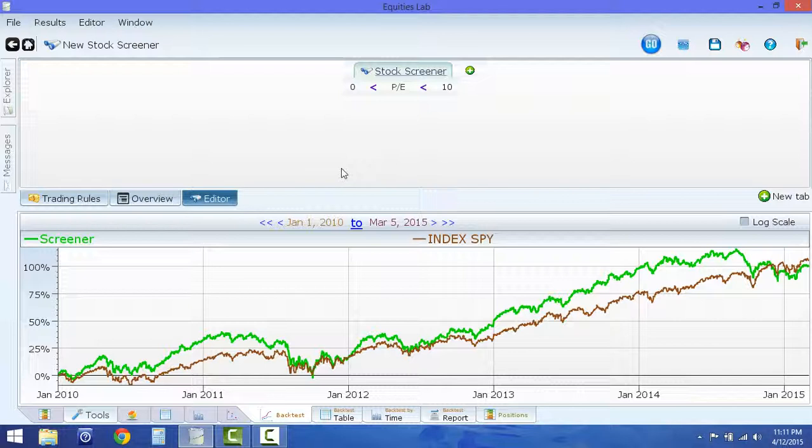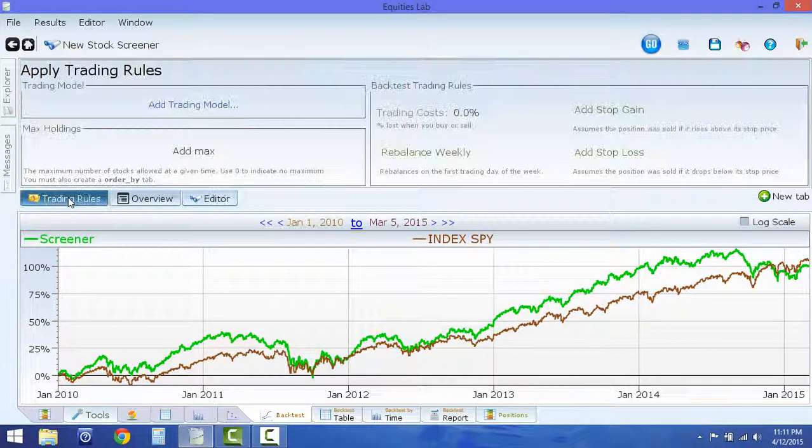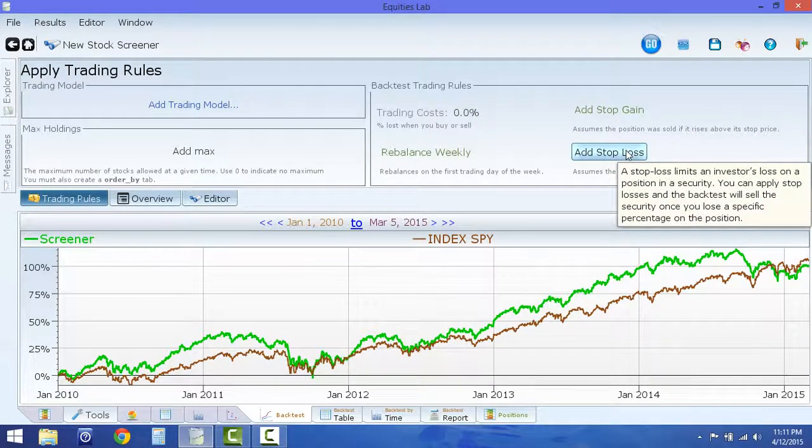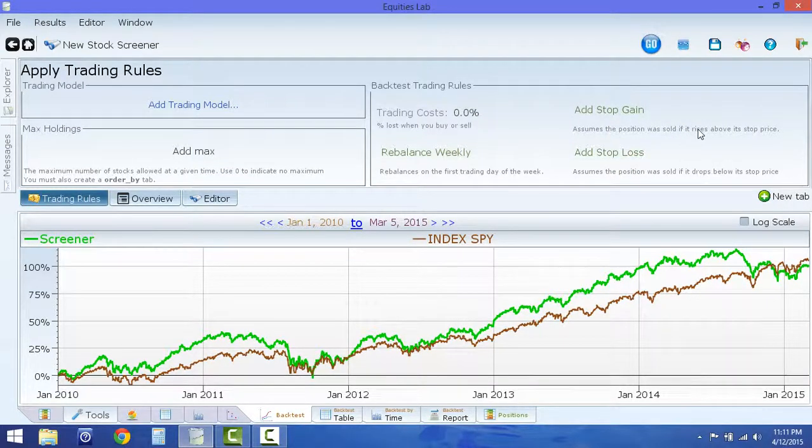So I'm going to show you that beyond just the rebalancing here, you can do stop losses and stop gains as well. I don't personally use those, but if you want to include those in your strategies, they're definitely available to you.